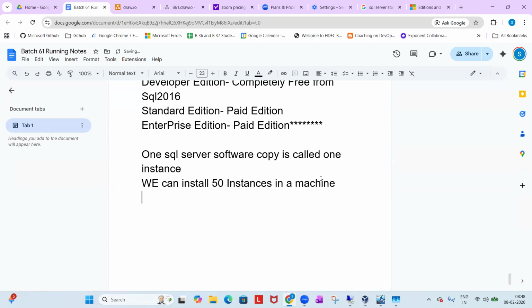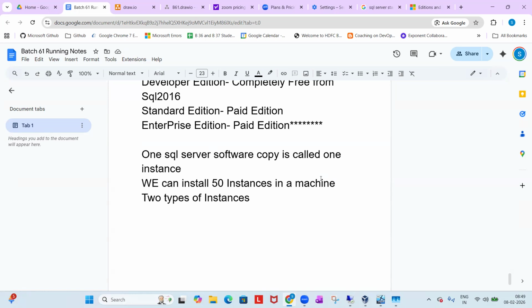Out of these 50 instances, there are two types of instances, guys. Listen to me, it is very important. During the installation, we will discuss all the advanced things, so it is common that you might feel a little burden with a lot of terminologies. It's actually not, because all these technologies are new to you.